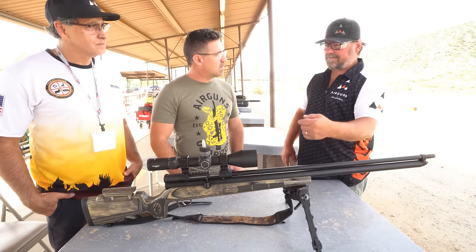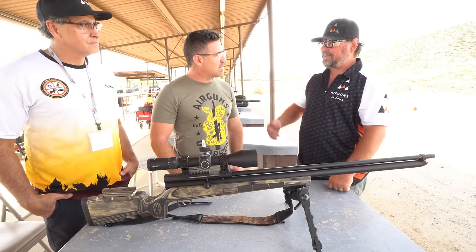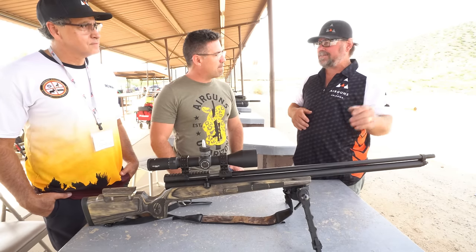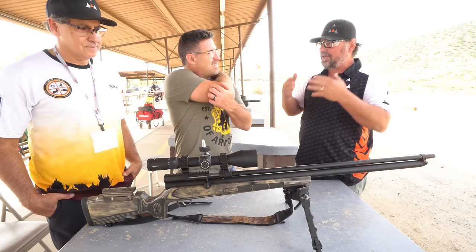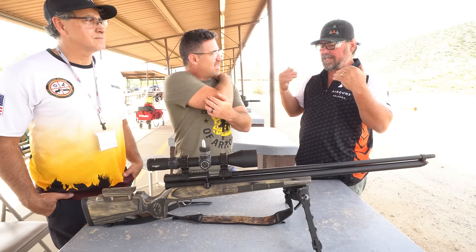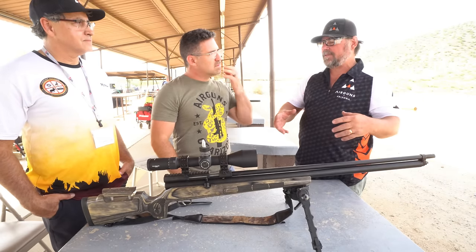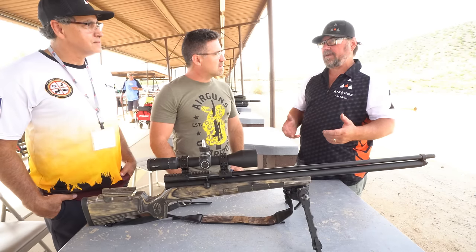If I give it a full 4,000 or 3,800 pound fill, and that heats up, now it's up to 42, 43, and now I valve lock. If I'm gonna shoot 100 yards across the canyon, I'm gonna fall low. There are so many different things that you have to learn and keep in your mind. For me, it's more of a challenge to hunt with one, and it's something different that I had never done before. And I haven't hunted with a center fire.